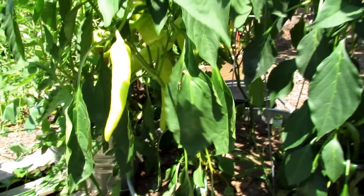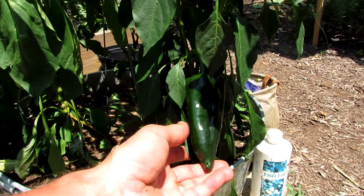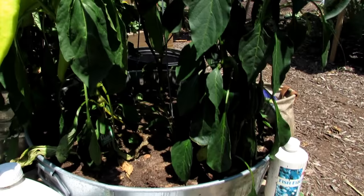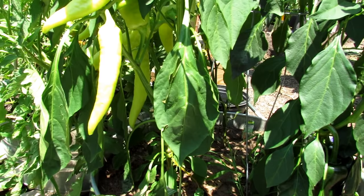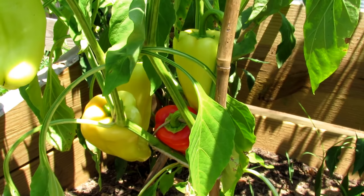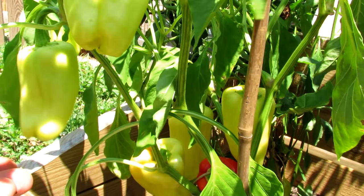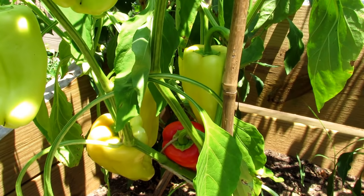These are peppers in containers - more banana peppers, massive size. Got to stuff those. You can leave them on and they'll change color - orange, red - get a little bit sweeter. Got to harvest the poblano - that is delicious grilled, but it'll be really good stuffed. I'm mixing everything together, but I can tell the difference between the hot varieties and the sweet varieties. Just make sure you keep them in separate bowls, because you don't want to surprise your wife or friends - if you are making stuffed peppers, you want them to get what they want and not be surprised by a hot pepper thinking it's a sweet banana. And these are gypsy sweet peppers, another All-America Selections winner. I'm going to pick them while they're yellow because they're a great stuffing size. And I really want to do a lot of the panko stuffings of the different peppers today.